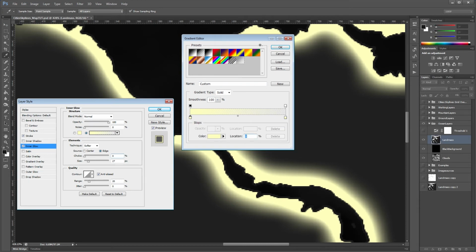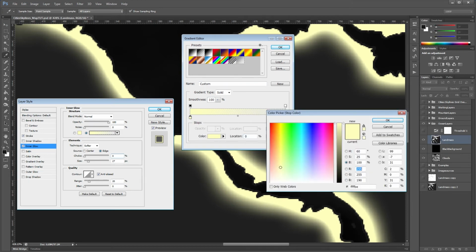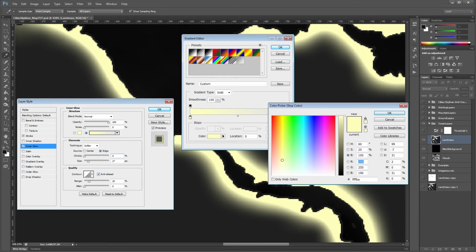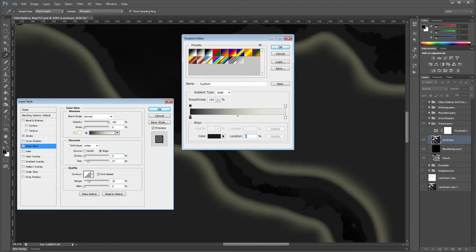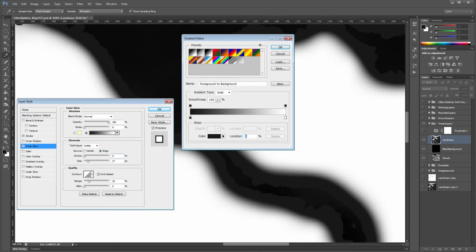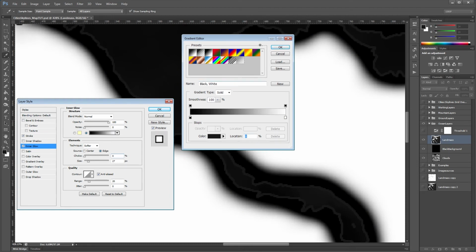The left-hand stop value over here that we want to set is going to zero out hue and saturation, and then we want our brightness value to be set at the same as the stroke, so that's 10. And then we want to set the, you know what I didn't do, sorry about that. This is going to a transparency, we don't want that. So select this first value that's either foreground, background if you're set to black and white, or you could use the third preset, which is black to white.